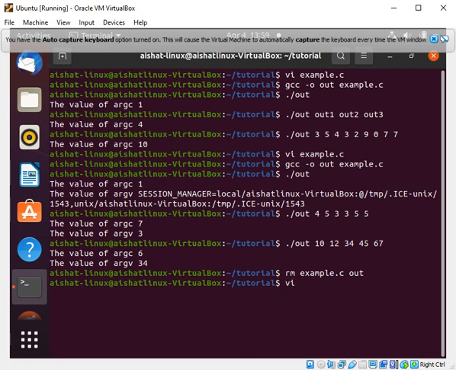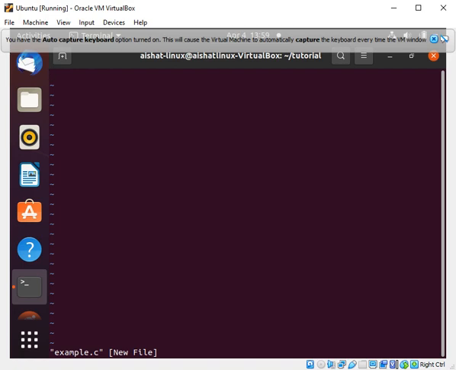So let's write a simple program this time via example.c. We're going to write a simple sum program that's going to sum our inputs for us and display the result using argc and argv. All right, so vi example.c, enter, insert.